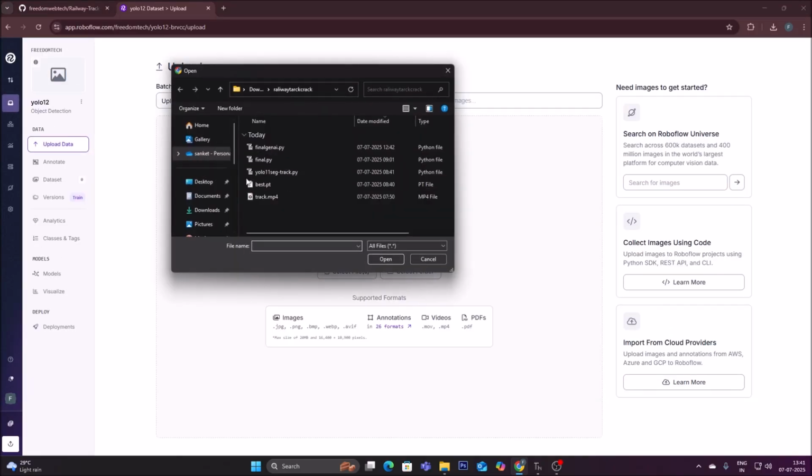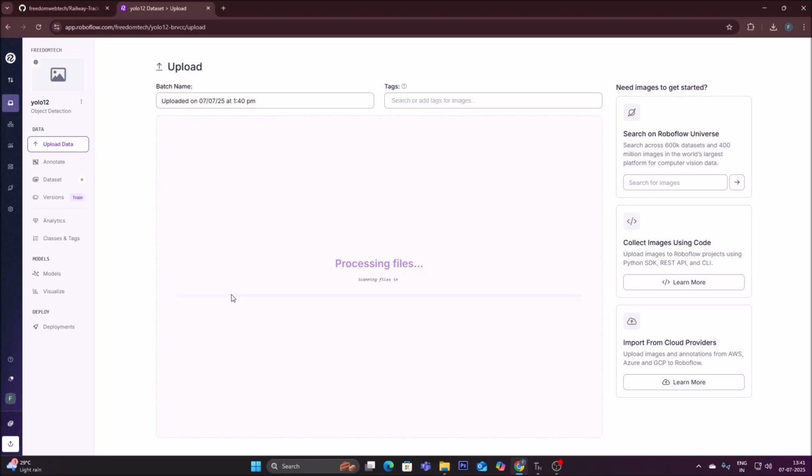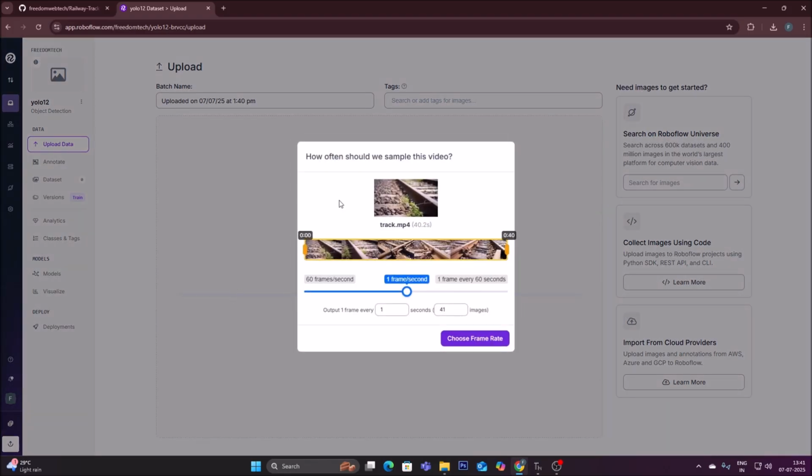Select file and go to the downloads. This is our folder, railway track. Select the video file and it will now upload the video file. So how many images do we need? For demo purposes we need 41 images. It is more than enough. But in a real scenario you need more images, meaning you need different kinds of railway track crack videos, or let's just say images, for creating a more perfect model.